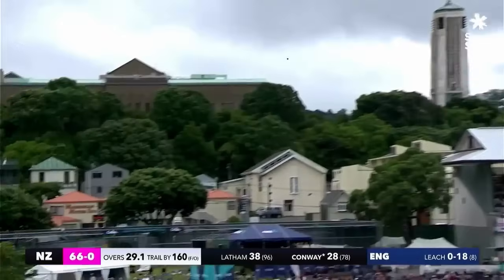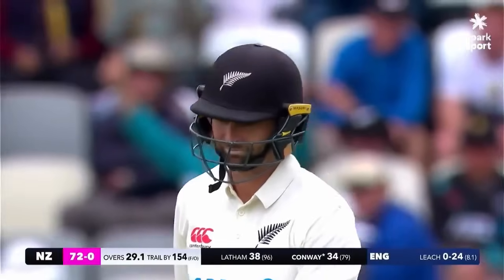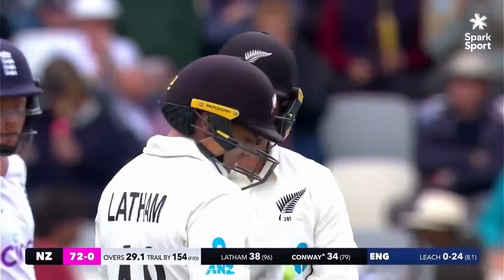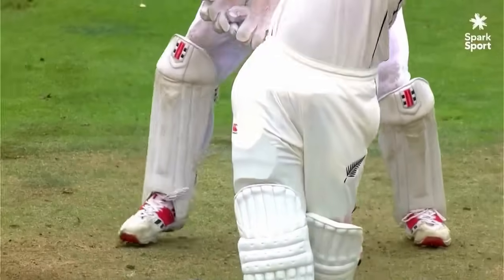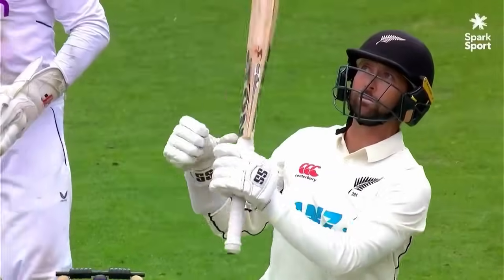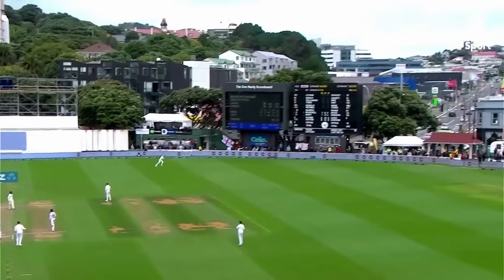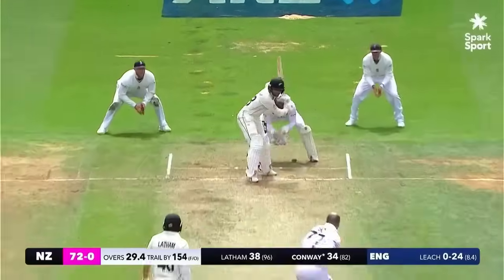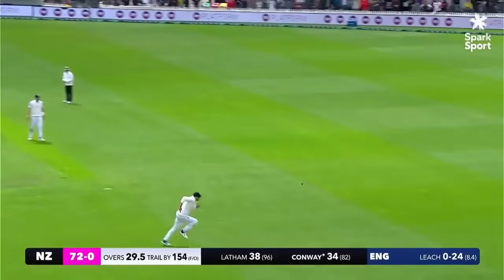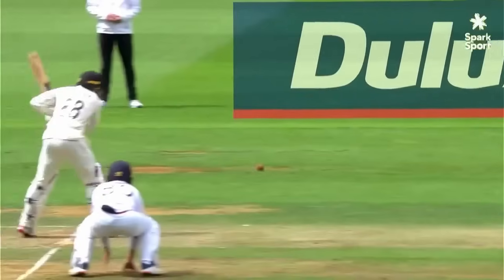Gone for it. He's gone wide of the long on. The man is out there. Not only has it gone wide of him, it's gone over him, and it's cleared the boundary into the bargain. Well, had enough of being bowled to from Jack Leach. Conway just a nice skip down the surface and high and handsome over the rope. It's a good shot. Leach drops just a little bit too short, that's all it takes, but that's a lovely shot.